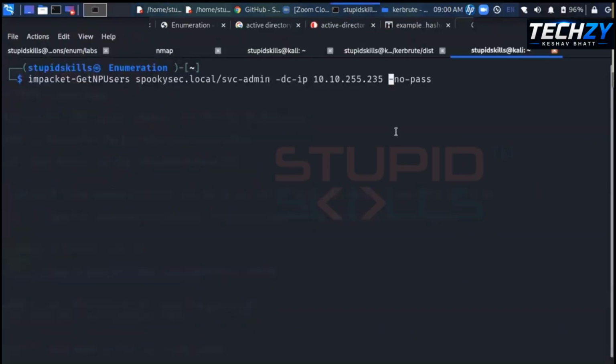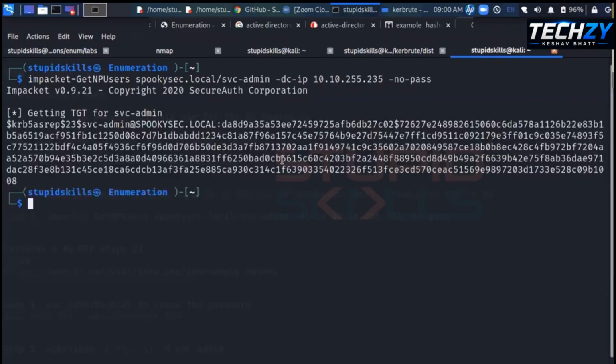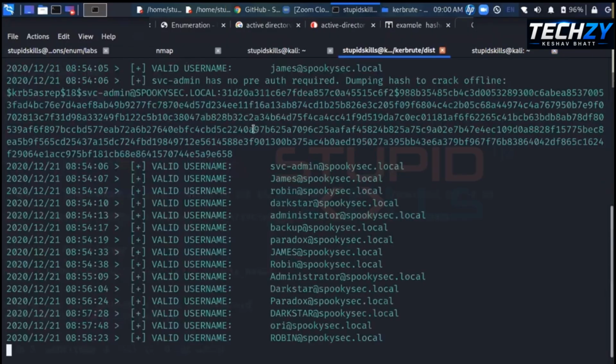Again, taking the domain controller IP, and svc admin has already been listed as one of the valid users for this domain. As you can see, I think it's the same hash that it already, no, it's a different one, right? 31D20 something.